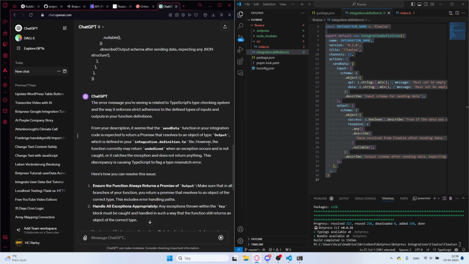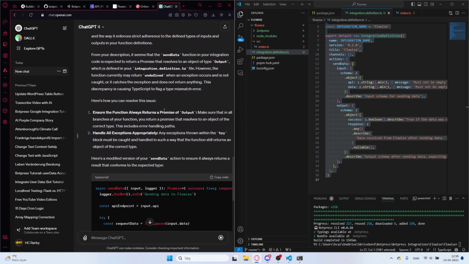So the function currently may return undefined when an exception occurs and it is not caught, or it catches the exception. Here's how to resolve: ensure that the function always returns a promise of output. Make sure that in all branches of your function returns.